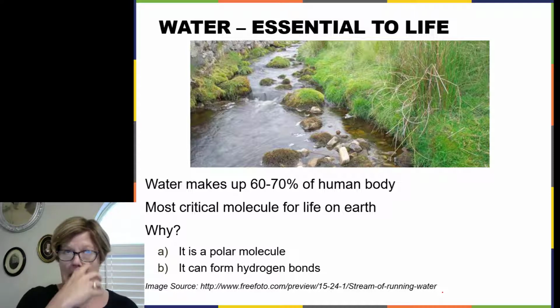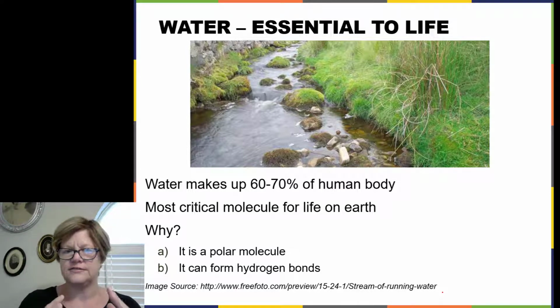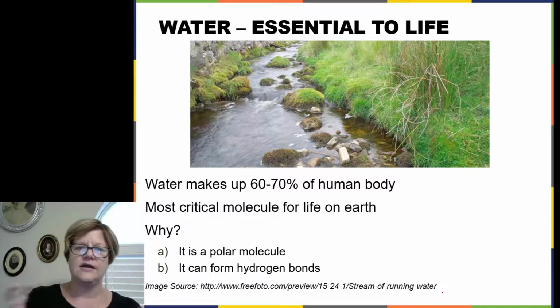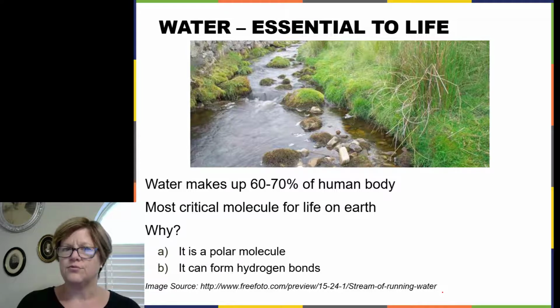So you're just a big bag of water. And so it's just critical. And it comes down to the polar structure we just went over, that partial positive and partial negative thing. And the fact that because of that, it forms these hydrogen bonds that it constantly forms and breaks. Everything comes back down to those rules.